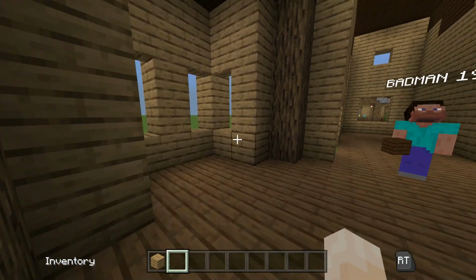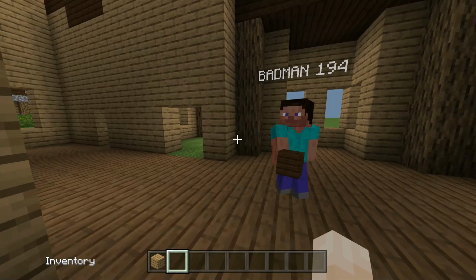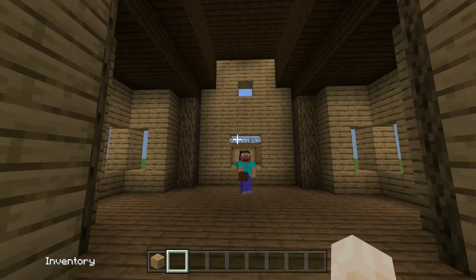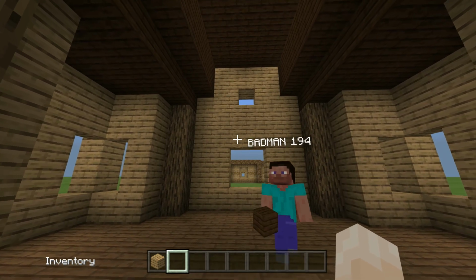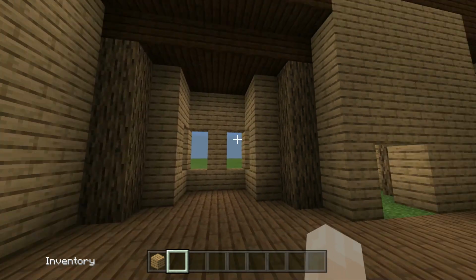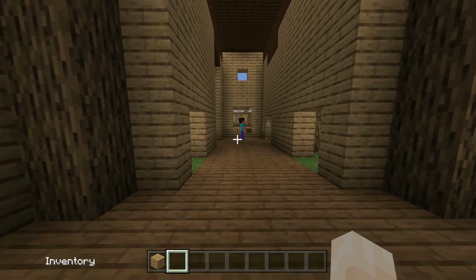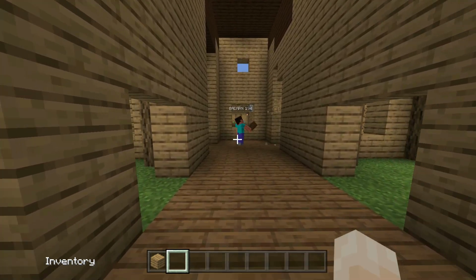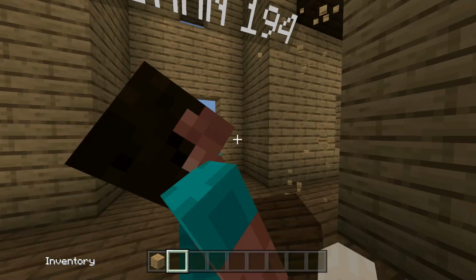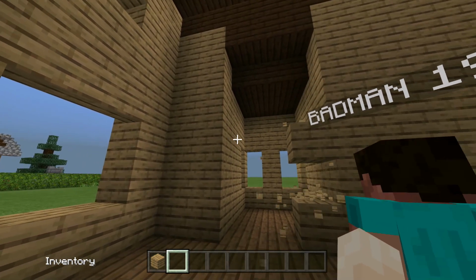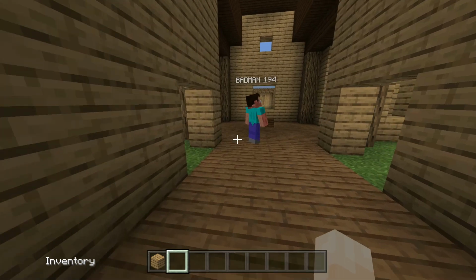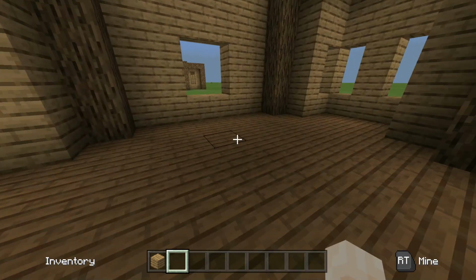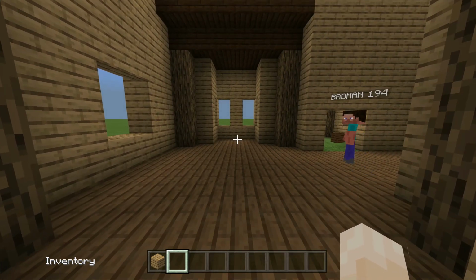Something else I want to point out is, yeah, this room feels bigger now, but in my opinion, this is still kind of small. As rooms go, it's still kind of small. It is a lot bigger than this, and a lot better than this, but it's still kind of small. Do you know how you can combat that issue and make it feel even more open? Honestly, I'm curious because I don't even know what you can do.